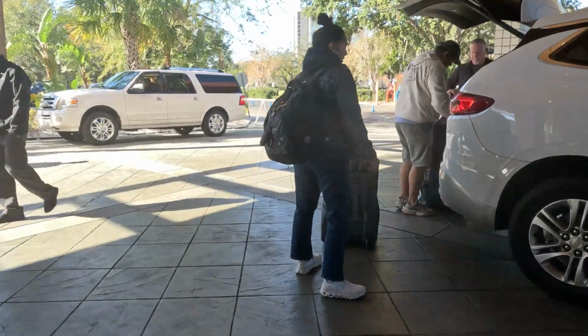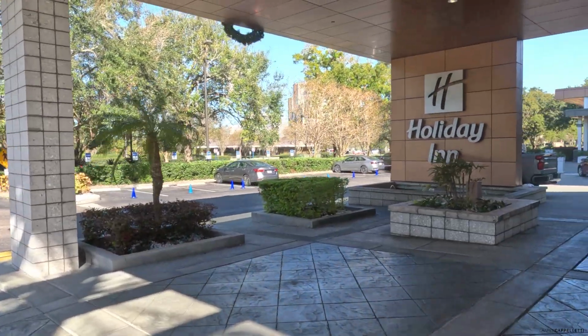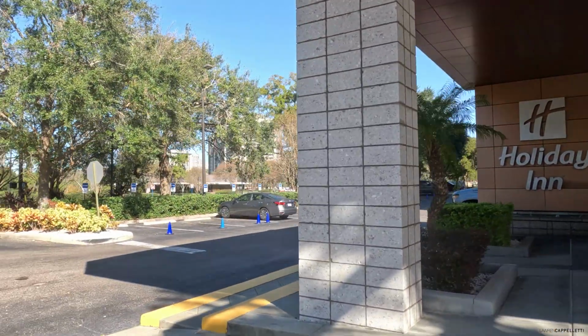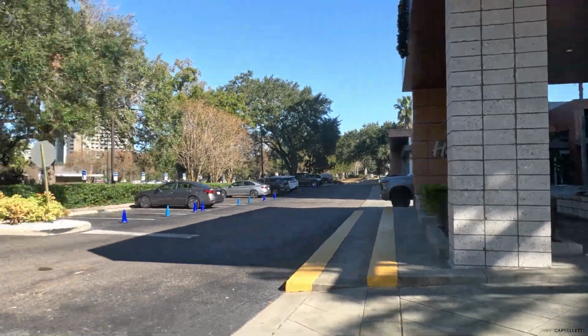Okay, logistics time. So I'm going to show you guys the walk from the front door of the hotel lobby to the entrance of Disney Springs. On Google it says that it's about a 15-ish minute walk, but this clip was exactly 10 minutes and 50 seconds before I sped it up. I don't think I was really walking that fast, but it is a pretty easy trek. So let's walk and talk, shall we?